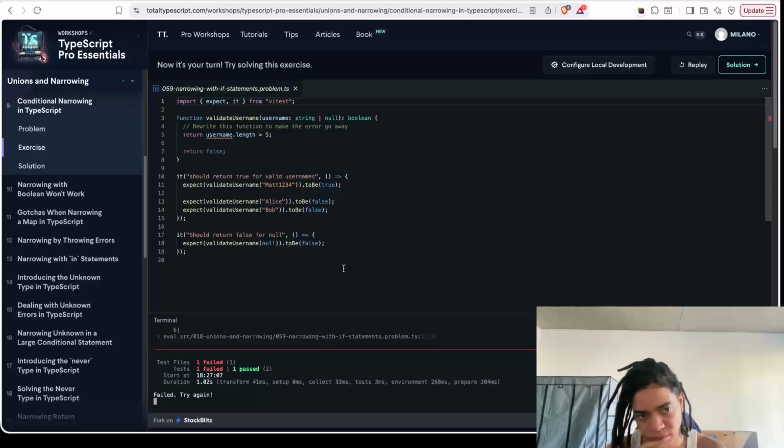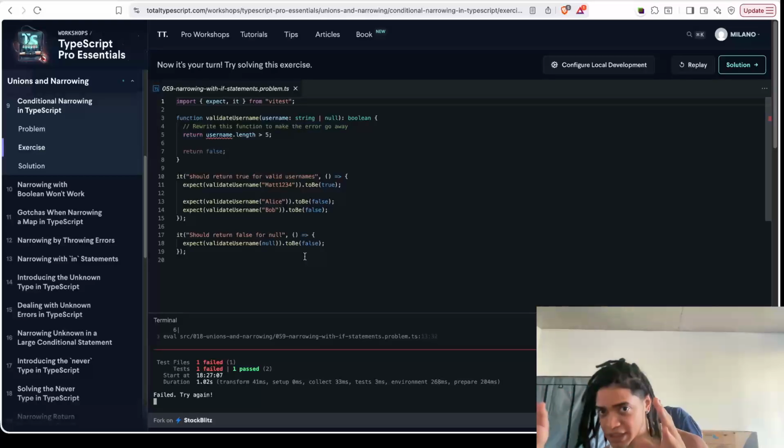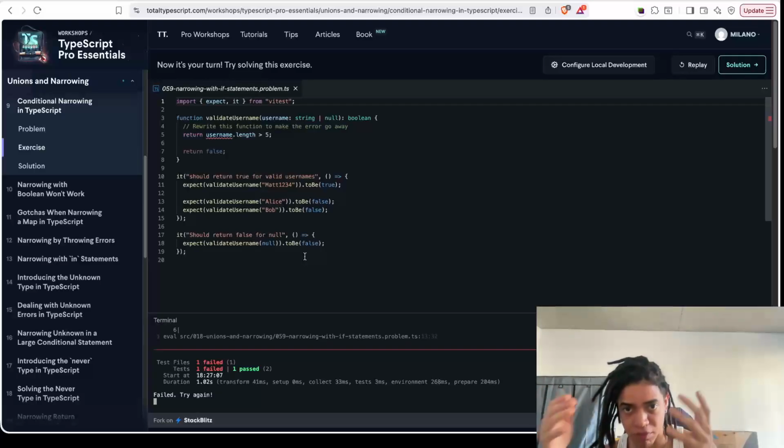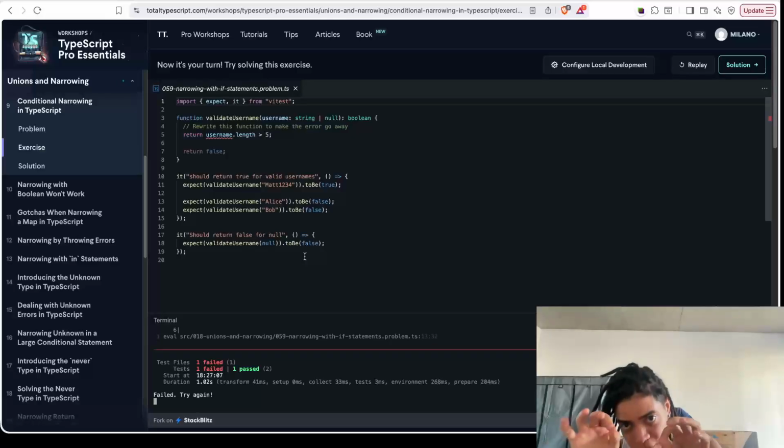All right, good. So here we're looking at narrowing, which is another powerful feature, because you can define several possibilities that the type of this value can be, for example in a parameter, and then narrow down by checking the type and get access to the specific methods on that.